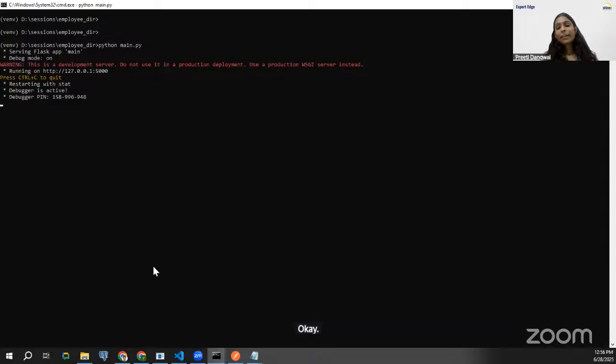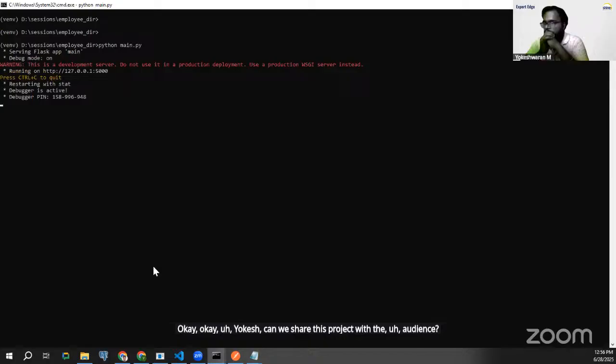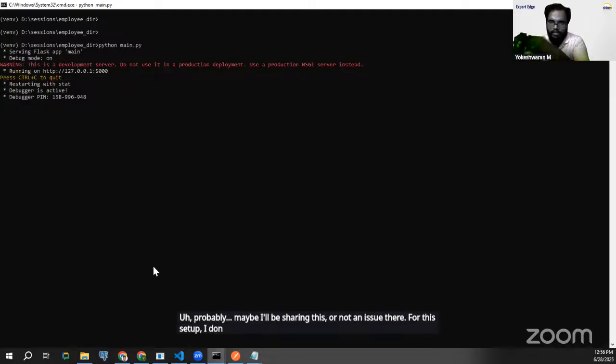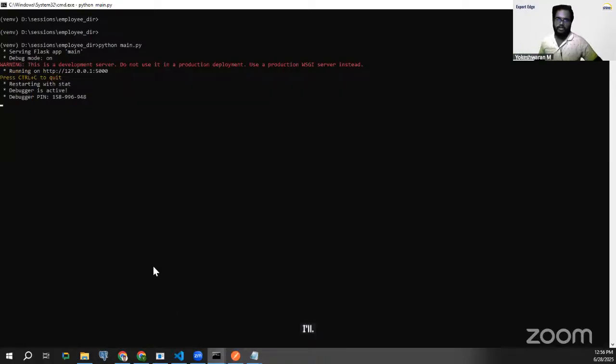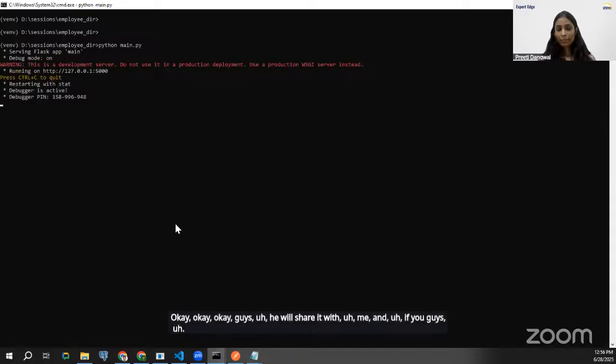Okay. Yokesh, can we share this project with the audience? Probably, maybe I'll be sharing this. Not an issue there. For this setup, I don't have the Git repo connected. I'll share it with you. Okay, guys, he will share it with me, and if you want this project, you can message us.